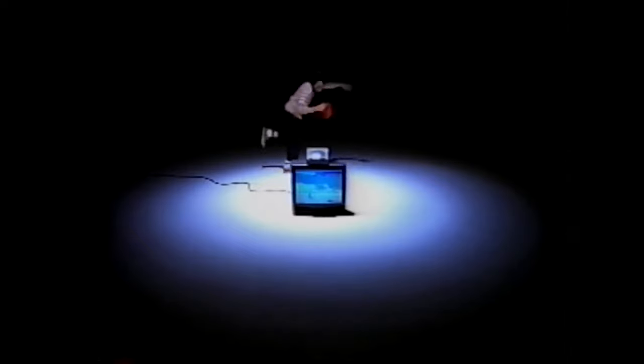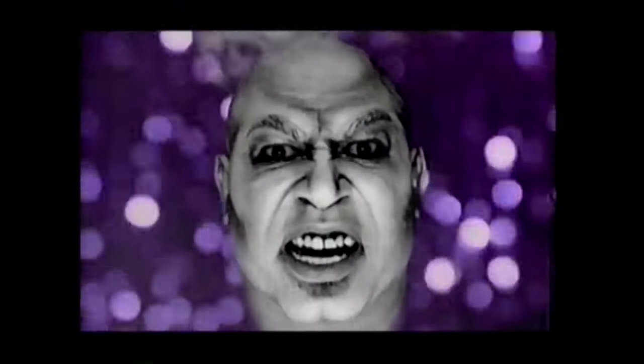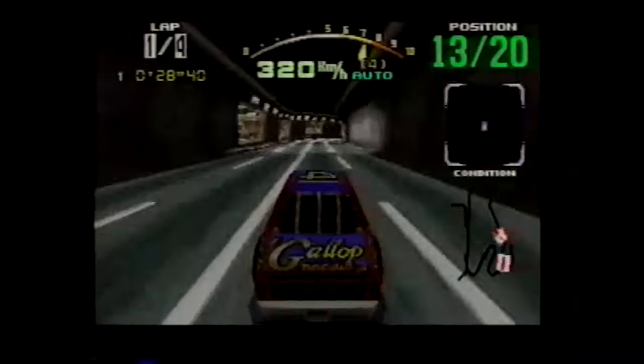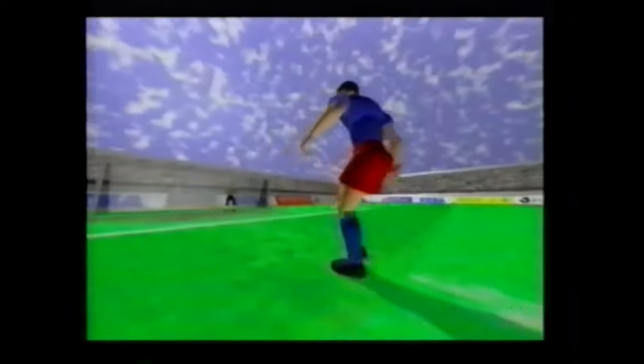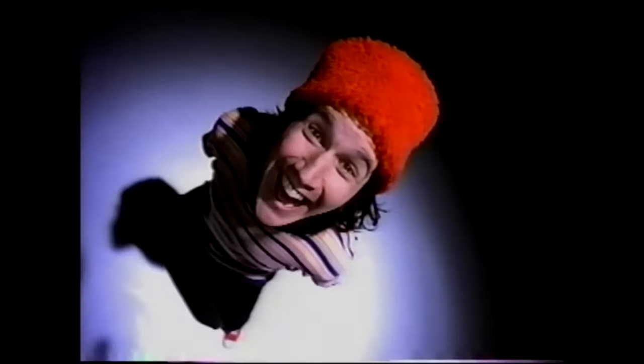While both the Saturn and 32X faced challenges in the marketplace, they remain fascinating pieces of gaming history. The Saturn showcased Sega's ambition in the 32-bit era, while the 32X represented Sega's innovative approach to expanding the capabilities of the Genesis. Join us as we uncover the setup, configuration, and gameplay of these two consoles within Launchbox. So grab your favorite gaming beverage, settle into your gaming den, and let's power up Launchbox for this unforgettable journey and relive the nostalgia of the Sega Saturn and Sega 32X.